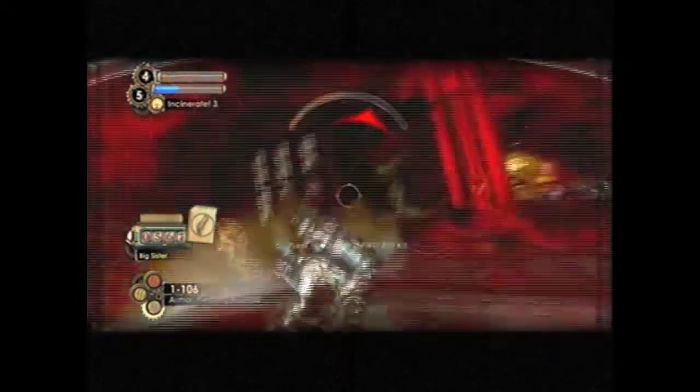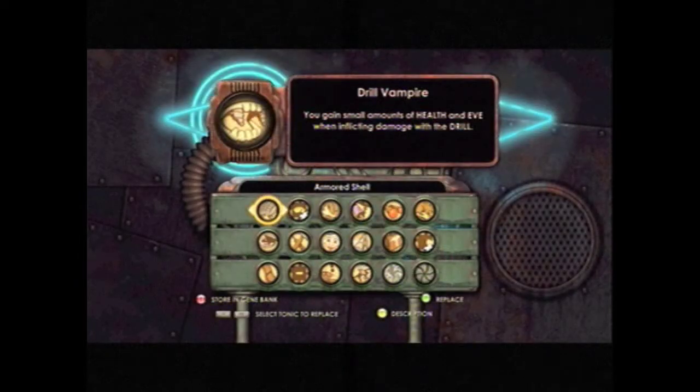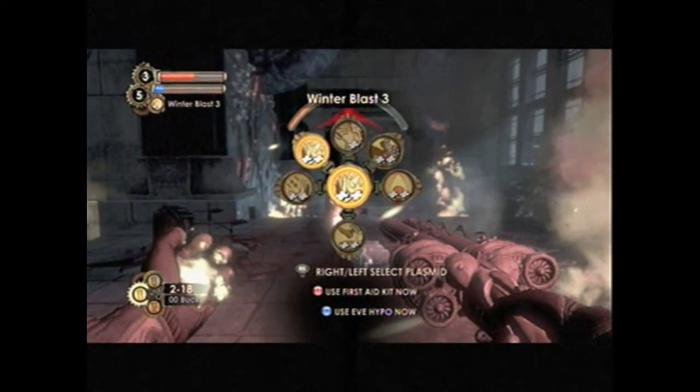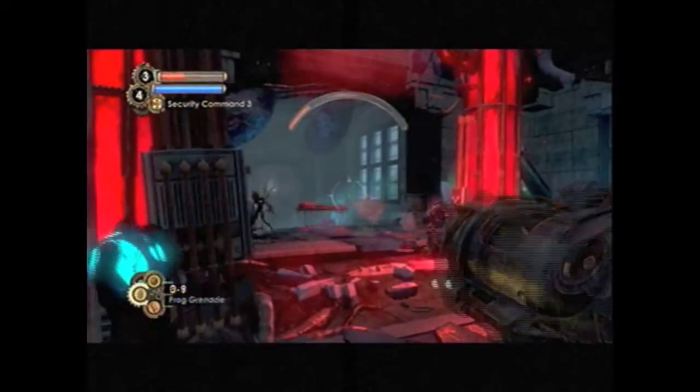Remember to alternate between your plasmids frequently to get all the different statuses going on them. Make sure you research them. I think I went ahead and maxed out the Big Sister there and got the Drill Vampire Tonic, which is part of the full drill setup that you can now do at the end of the game here, which allows you to heal whenever you deal damage with the drill, which is really awesome. I don't know if it's a significant amount of health. I've never really used it that much, but it still is awesome and adds to the full drill setup, which I think is honestly a great idea.